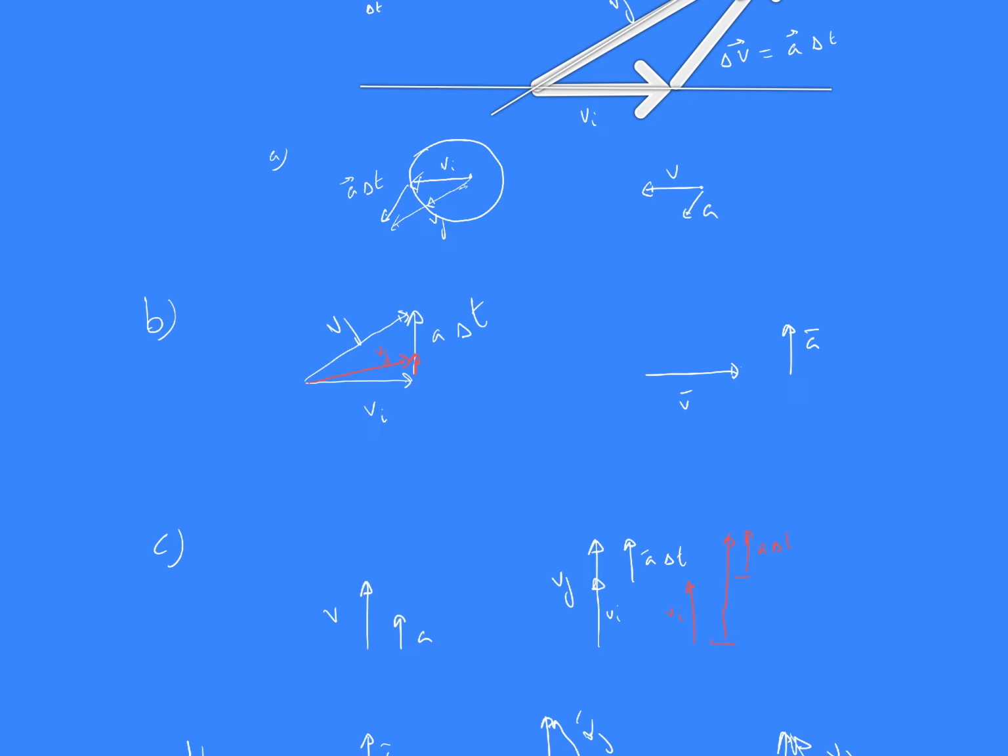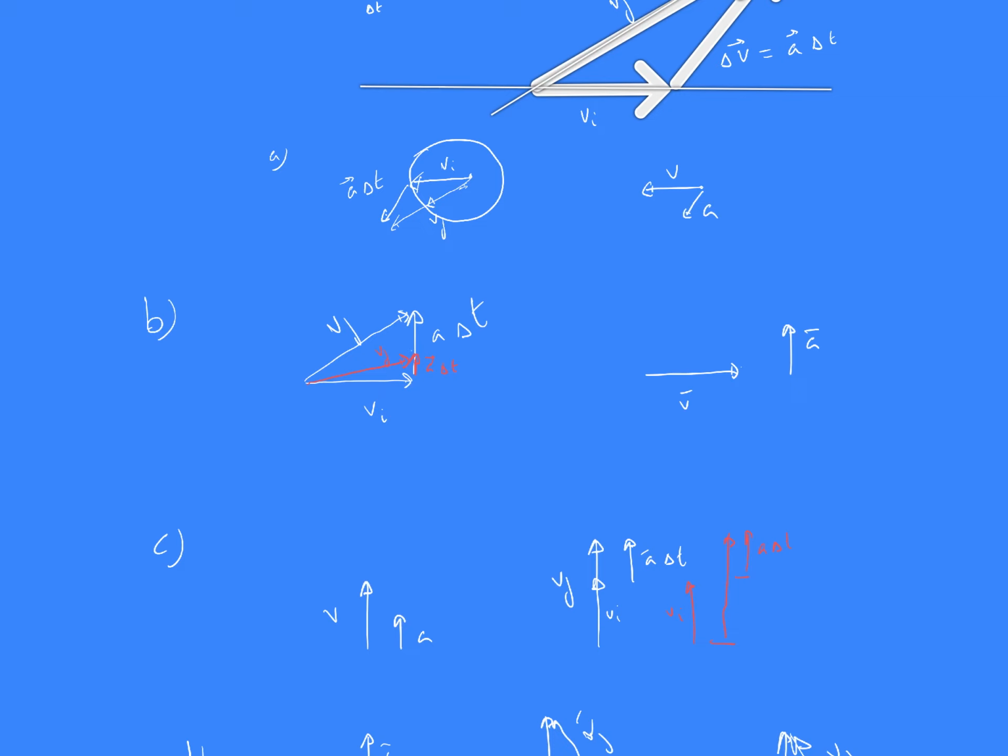You will say, wait, if I apply the Pythagorean theorem and I have this amount, A by delta t, and this amount, V sub i, the hypotenuse is always bigger than this plus this. How could you say that the magnitude of the velocity will not change? Oh, I'm assuming that delta t is very small. I'm assuming another fact: the vector A by delta t will act always perpendicular to the velocity.